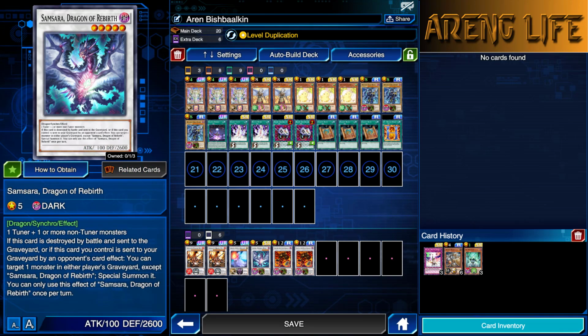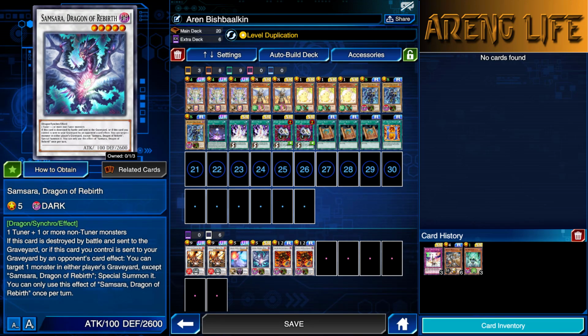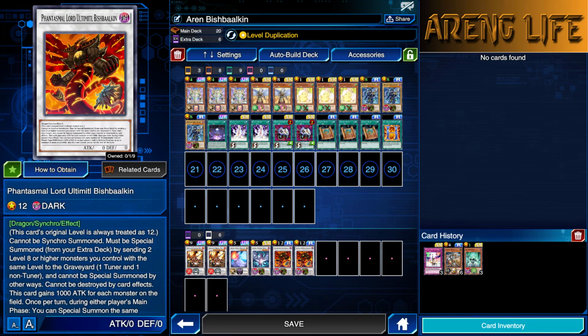We also have one copy of Samsara, Dragon of Rebirth. This is basically a Monster Reborn. So if something bad happens, you can actually go into your level 5 play and maybe revive something really crazy. So that could be pretty useful. And then of course our boss monster.